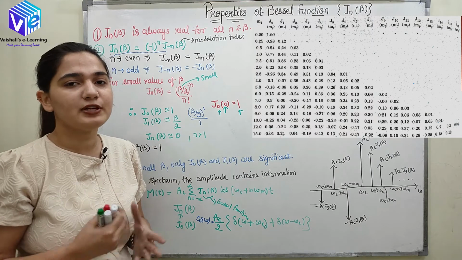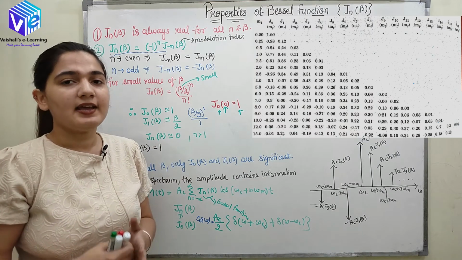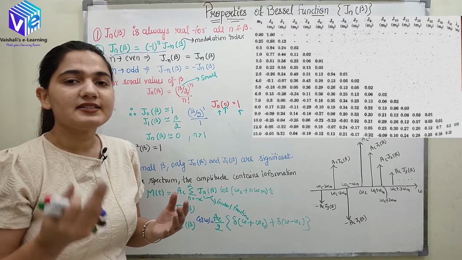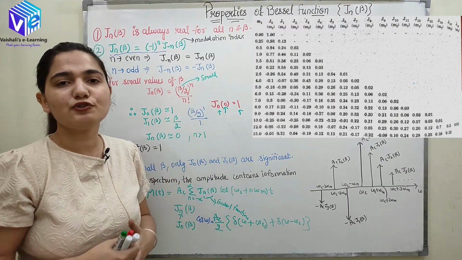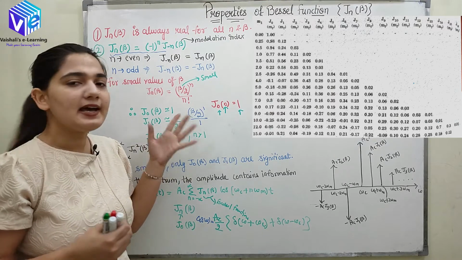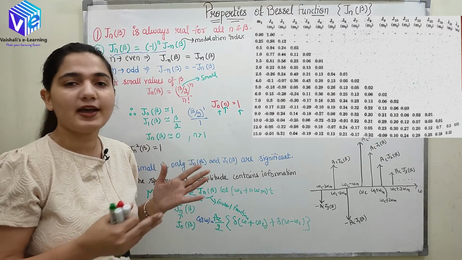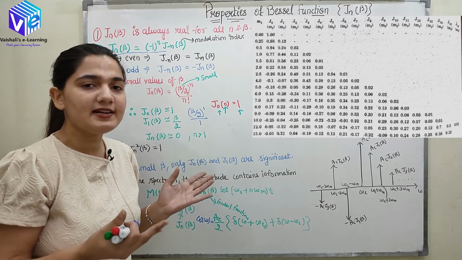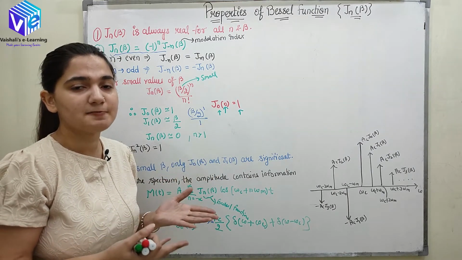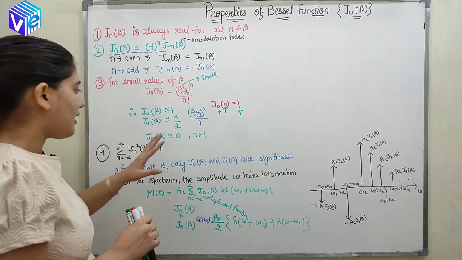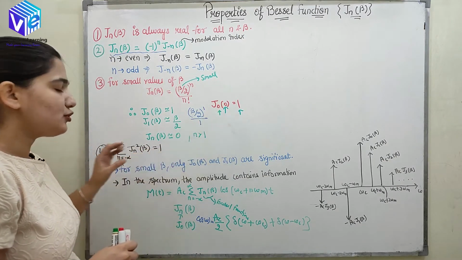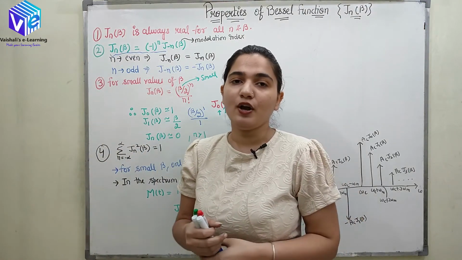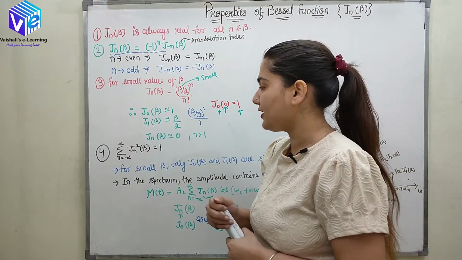In narrow band frequency modulation, what I said is that if the modulation index is less, then only it is narrow band FM. From here also you can see that if beta is less, then we don't have many side bands, and obviously because we don't have side bands, the bandwidth spectrum would be less. Now I hope you are very clear up to this term. This next property would be used when we discuss the power of wideband frequency modulated signals.